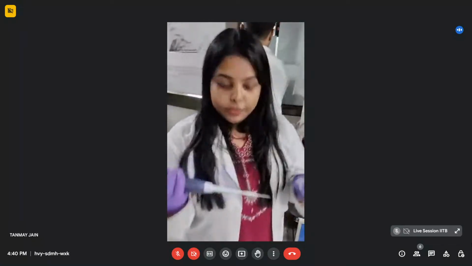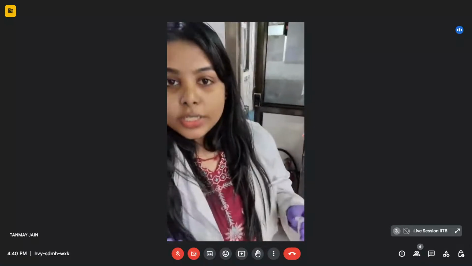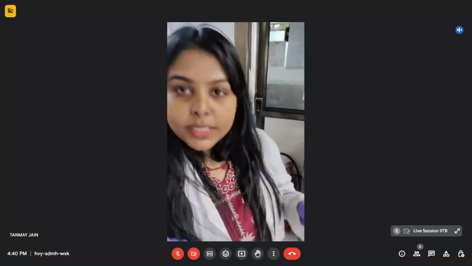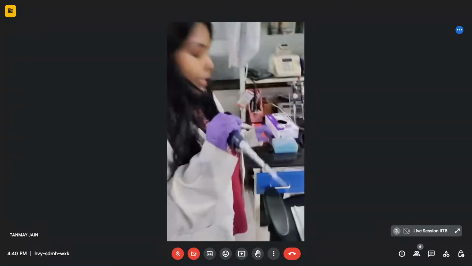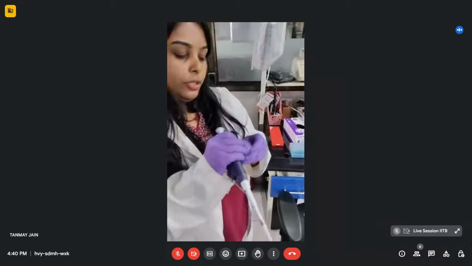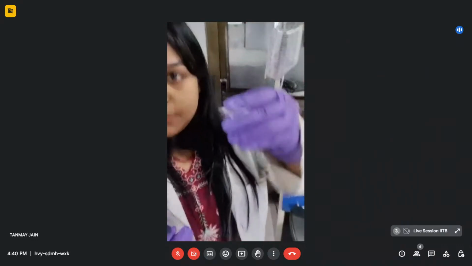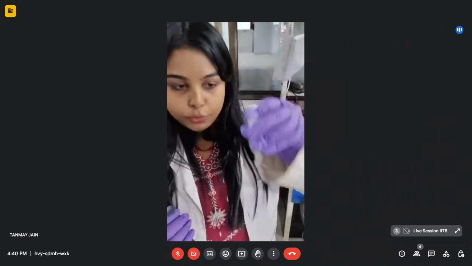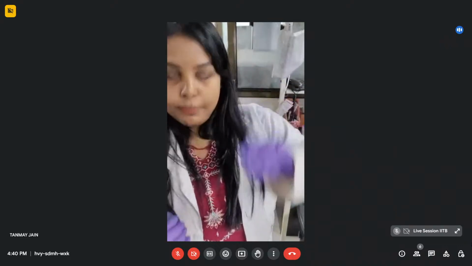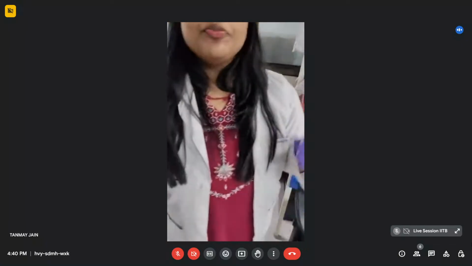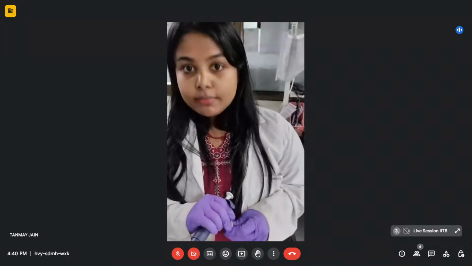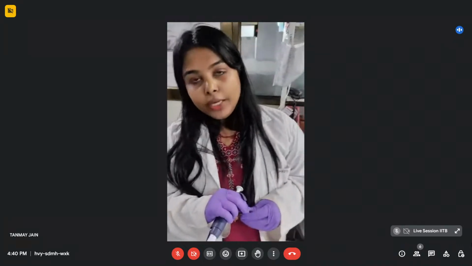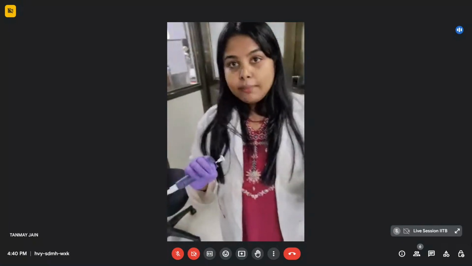So, as Professor Srivastava said, we cannot inject complex mixtures of protein into the mass spec instrument. Before that, we need to digest the complex protein mixture. So, for example, if we have this particular complex protein mixture in this sample, to digest the protein, we have to go through multiple steps before that. We are going to perform the digestion using a very common digesting enzyme called trypsin. But before doing that, we have to prep the protein samples for the digestion.